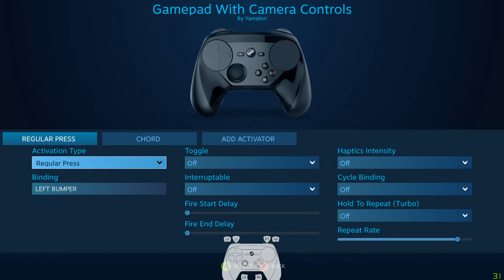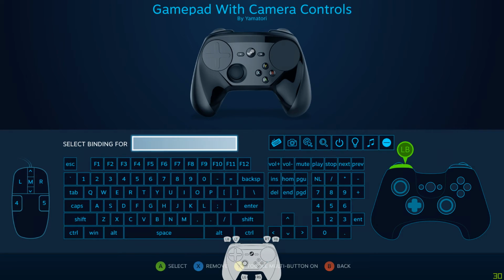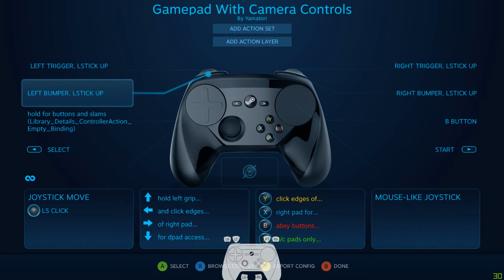We can do that for here as well. Binding regular with no grip. Actually, no. Slam with grip. Do we want to do that? No, I think that'll be fine. Actually, don't want to clutter up with titles too much.